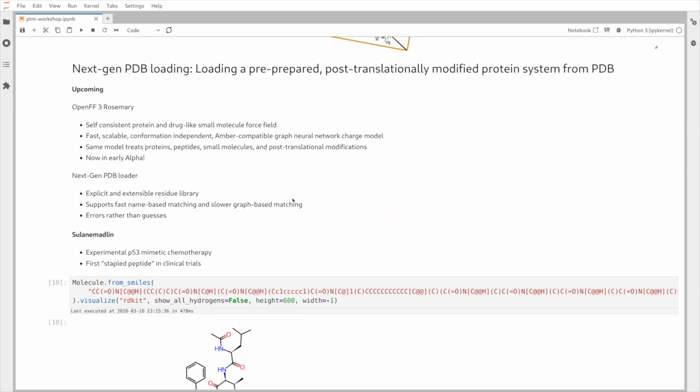So upcoming soon will be Open Force Field 3 Rosemary, and also our next gen PDB loader. PDB files are decidedly last gen, so it might be surprising that we need a next gen loader, but we find that everyone wants to use PDB files.